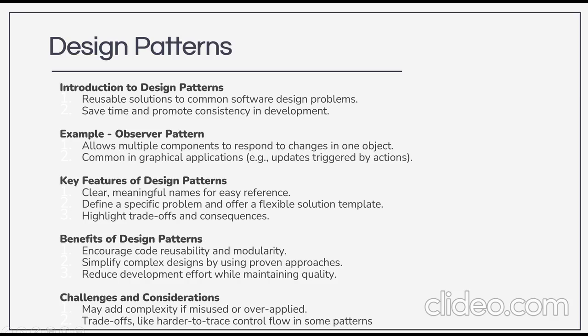Moreover, patterns define a clear problem, outline a general solution, and provide flexibility for adaptation to different contexts. Importantly, they also identify potential consequences, helping developers weigh the trade-offs before the implementation. For example, while the observer pattern reduces coupling and improves modularity, it can make the control flow more complex and harder to trace, especially in systems with numerous observers.